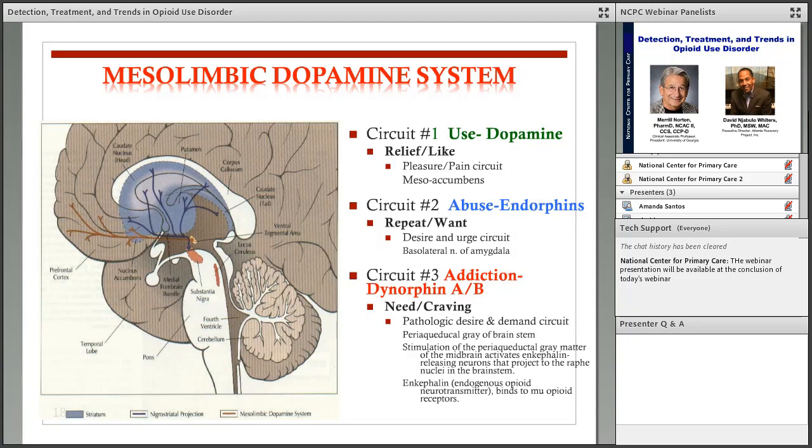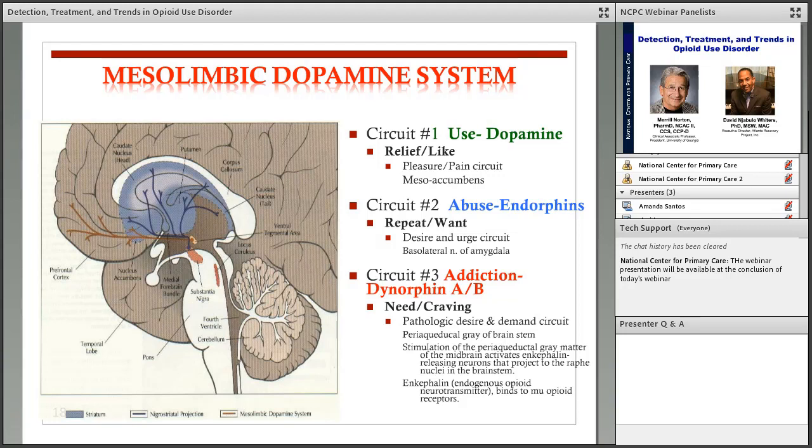The endorphin system tries to come up and replace what the dopamine does, and so you begin to have gaps in what happens because your thinking's not quite right. You can't remember things. You begin to forget things. Your driving is not as good because the endorphins don't do the same thing as dopamine does, but it's trying to fix the system. But what people think in their brain is, I'll just take more drug, and when they take more drug, guess what? Circuit 2 shuts down. And then you've got the granddaddy, the dynorphins come in, and the dynorphins try to do the same thing as the endorphins and dopamine, and it's the pathologic desire demand circuit.